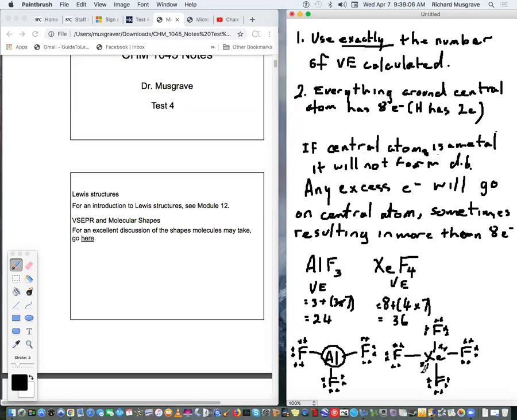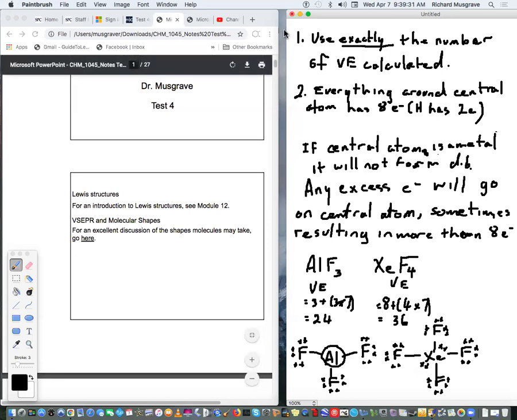That would be the completed Lewis structure for XeF4. So as you can see, these are both exceptions or different kinds of ways of doing Lewis structures than what we had learned in the past. I guess you call them special cases or exceptions, but this is how we deal with them. Does anybody have any questions about either of those examples? Let's see how you're doing.